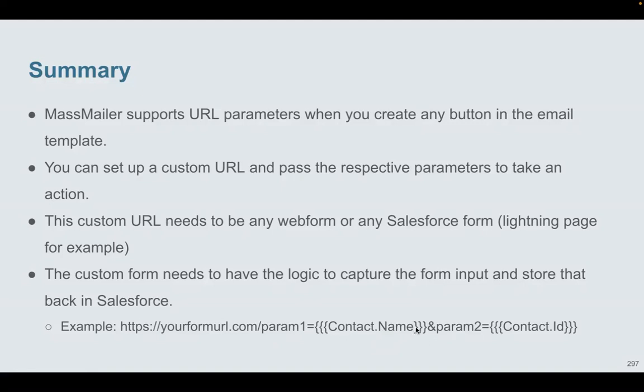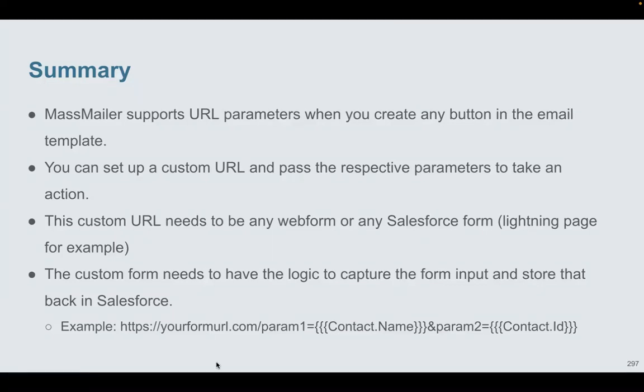And again, since you're using MassMailer, we would be identifying that unique value for each URL parameter, and we will append that for the button. So your job is only to identify, hey, what is it that I need to feed through this button to that component that's working behind the scenes. And again, your developer or the architect would know what they need from the button click to process that information and post that back into Salesforce.